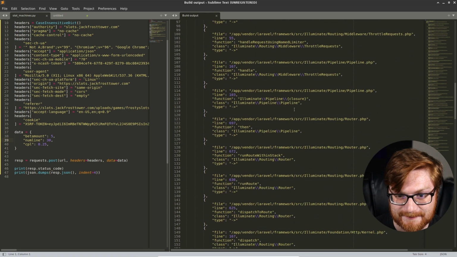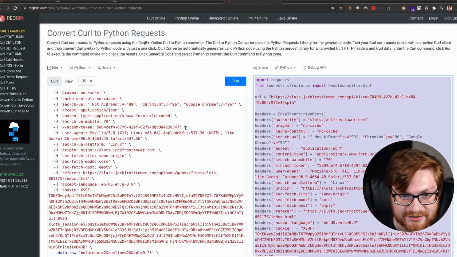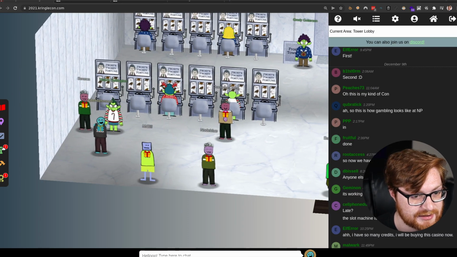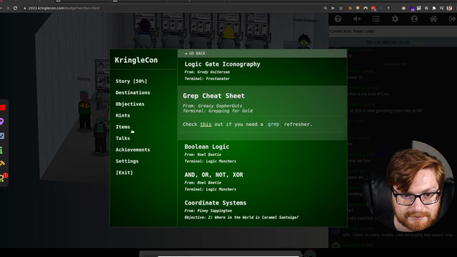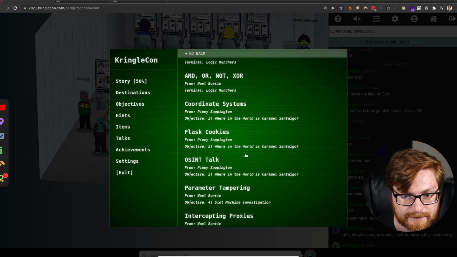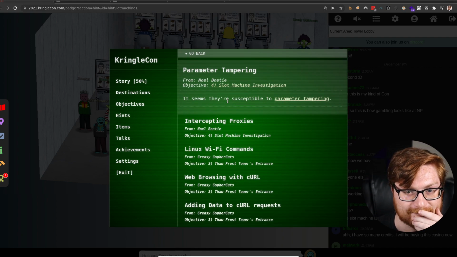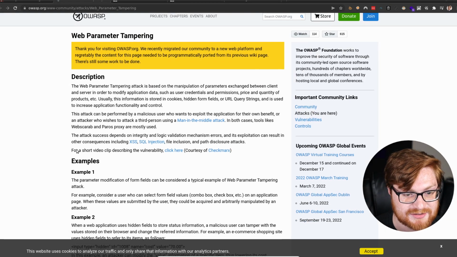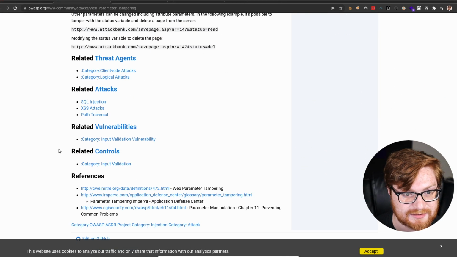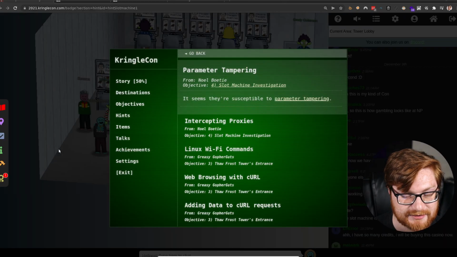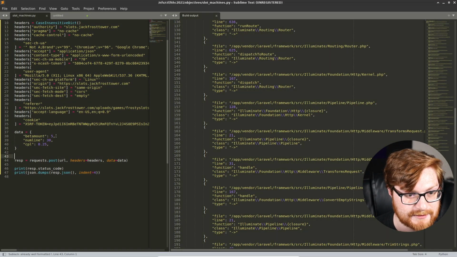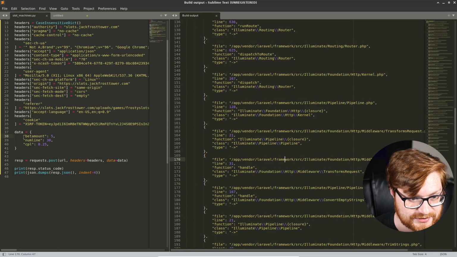Whack. Let me go look at those hints and see if there's actually anything cooler that we could do with this. It had some hints here. Parameter tampering and slot machines. I hear they're susceptible to parameter tampering. Now that's just playing with it though. Yeah, so that's not all that exciting. I think I just need to tinker with this and run it until we see stuff come through.